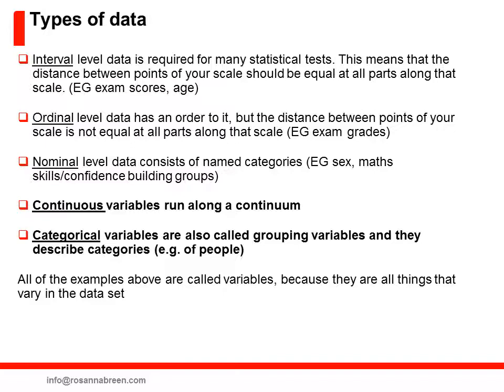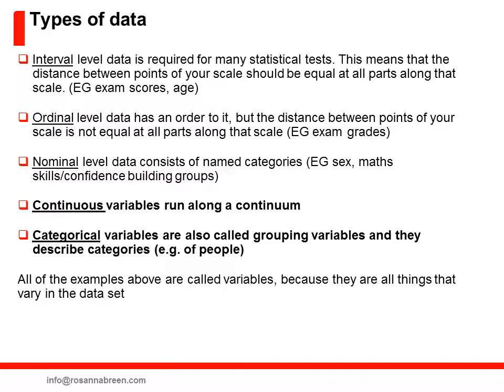Interval level data is required for many statistical tests, and that means that the distance between points of your scale should be equal at all parts along that scale. For example, exam scores and age. So a Pearson's correlation, for example, and a t-test would require you to have interval level data.